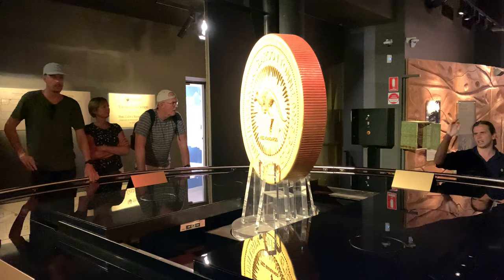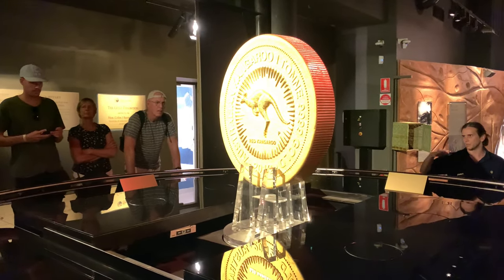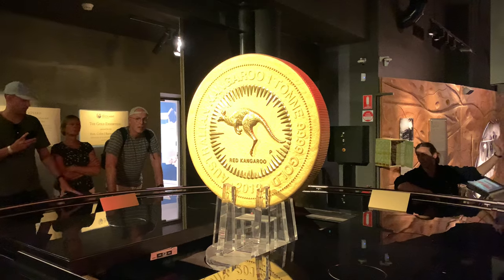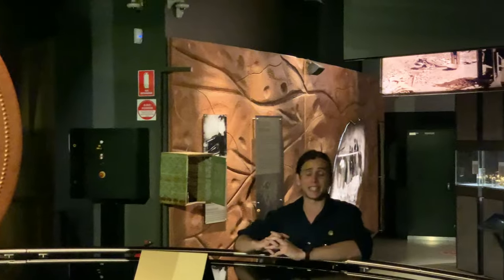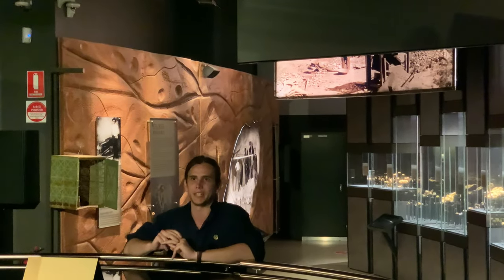What I want to say is I'll talk a little bit about this, I'll keep going through the other bits and pieces that I've skipped out the front, give you those nugget stories, and then after that we'll head into the melt house for our gold pour demonstration. In the meantime, I'll quickly address what we have here, which is a literal ton of gold. I was not using the figure of speech.